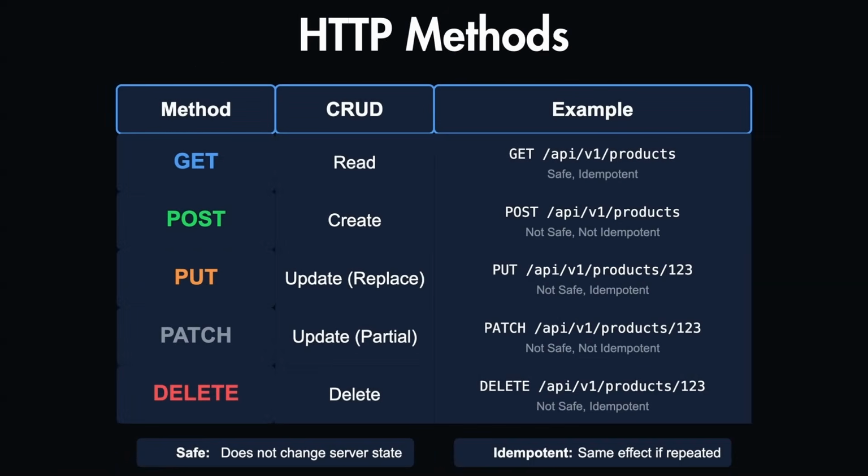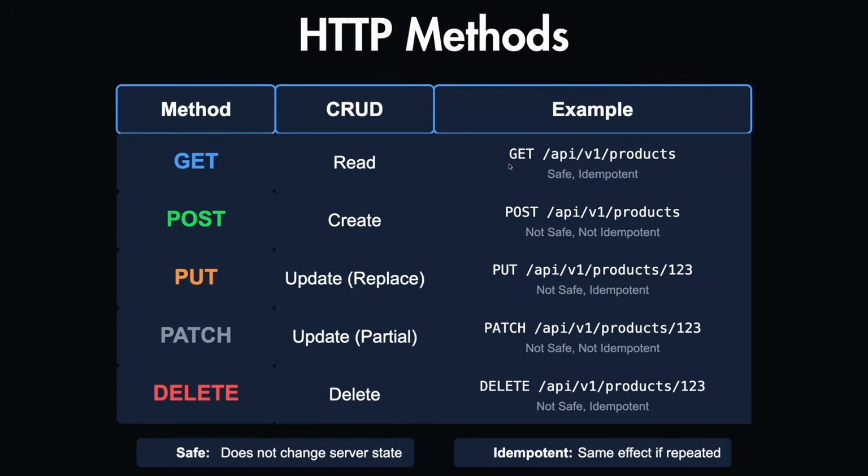Now let's come to the HTTP methods that REST APIs use because they rely on HTTP protocol and hence they are using the HTTP methods, especially for CRUD operations. So these are the most common types of CRUD operations you would see in REST APIs. First of all, we have the GET method, which is used for reading data from the API. So this is for retrieving resources, as you saw, like retrieving the products, retrieving the reviews, and so on.